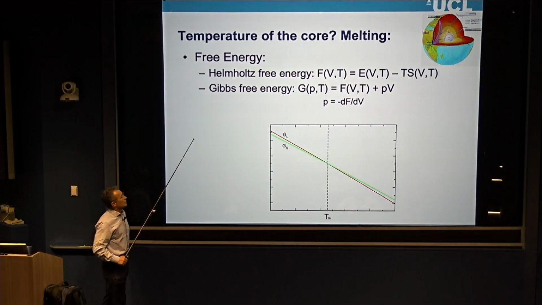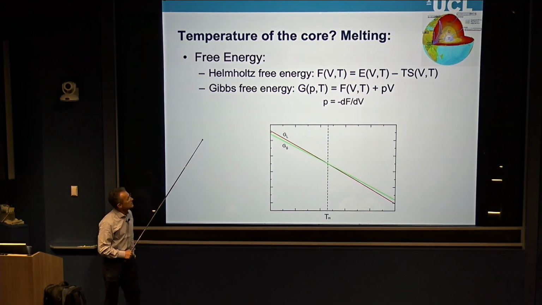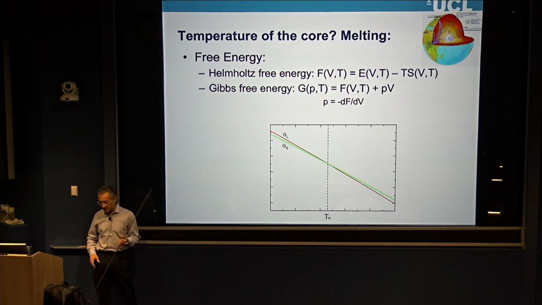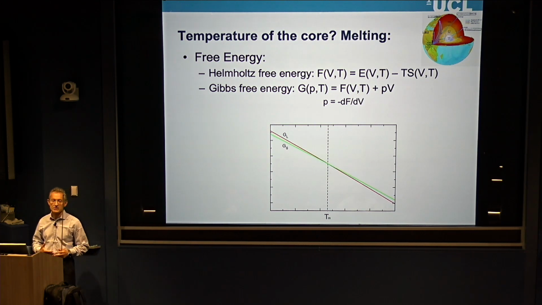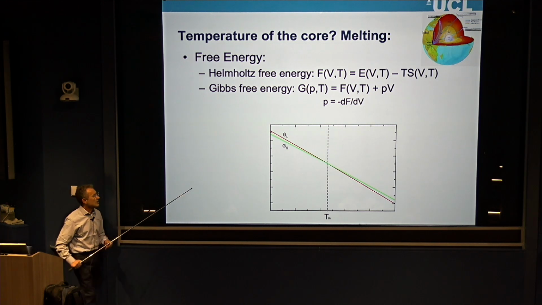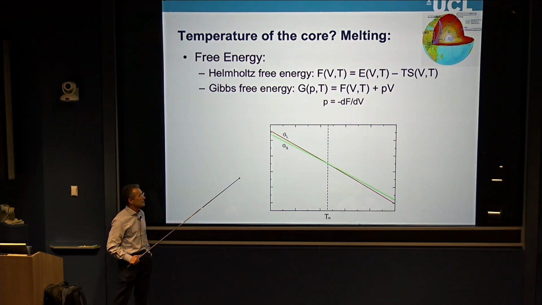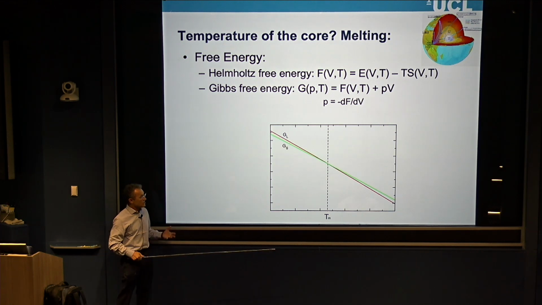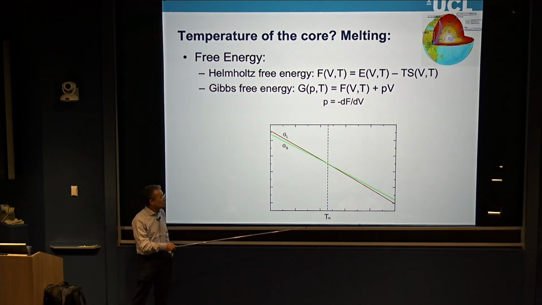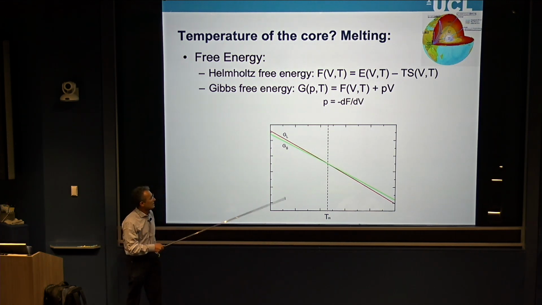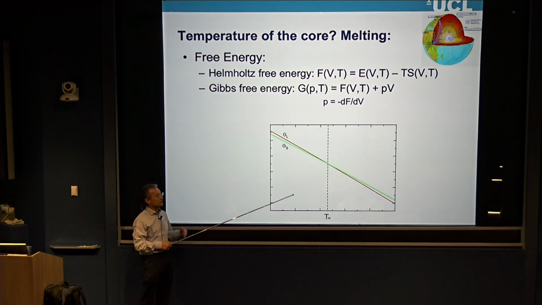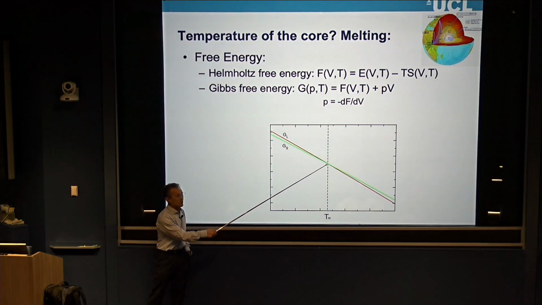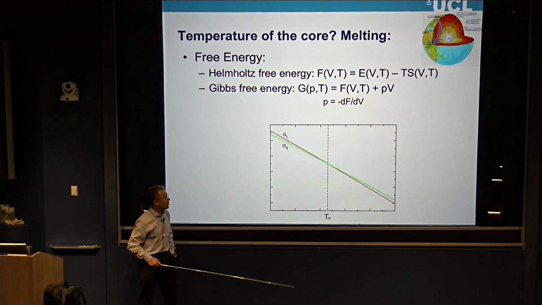So the way that you typically proceed is to go back to the fundamentals. So thermodynamics, as we said, the structure that wins is the one with the lowest Gibbs free energy. So you calculate the Gibbs free energy, and then you look for the structure which has the lowest one. For example, if you're looking for the melting temperature of the material, then you would calculate the Gibbs free energy for the solid, you would calculate it for the liquid, and then the melting temperature is defined by the point where the two cross.